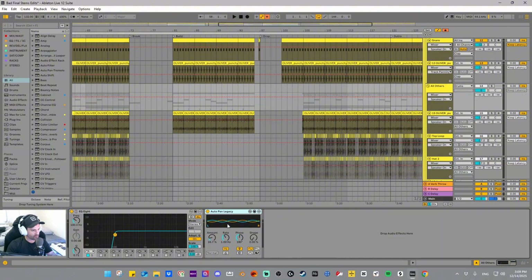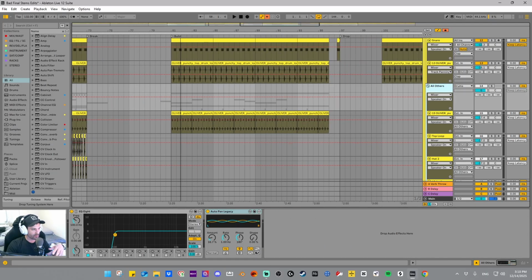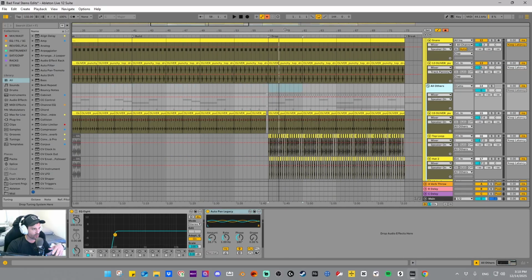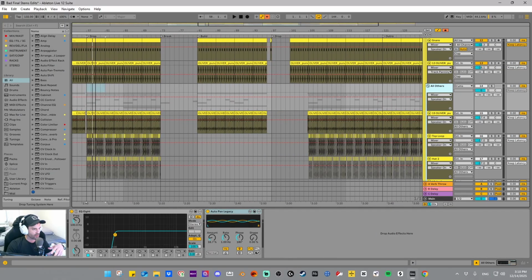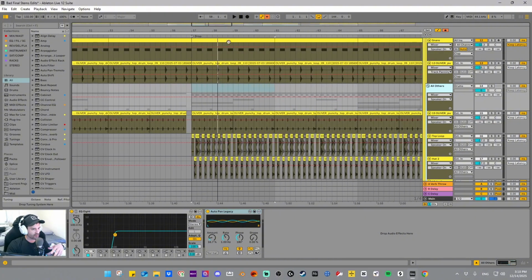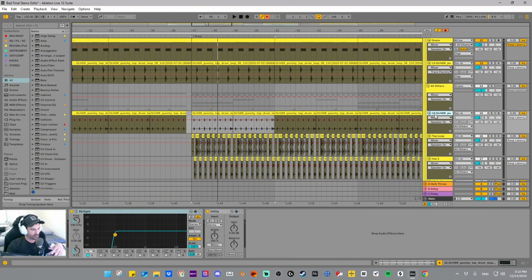Not a crazy amount, and the rate, I usually just keep it on 1 because it's pretty even. That's like what it defaults at anyway, but just to give it a bit more movement and make the drums feel a bit more alive. So that's what we've been doing there. And let's go down here. We already went over this. This is that hi-hat layer.